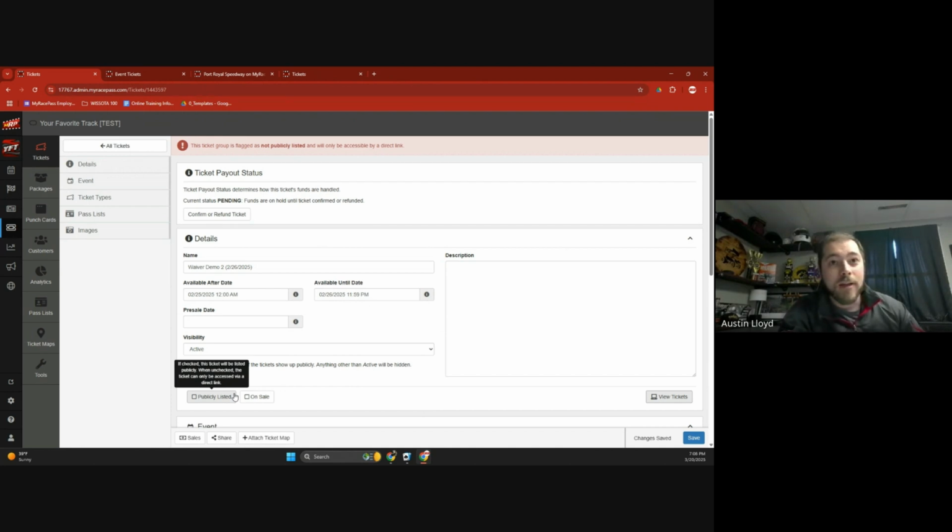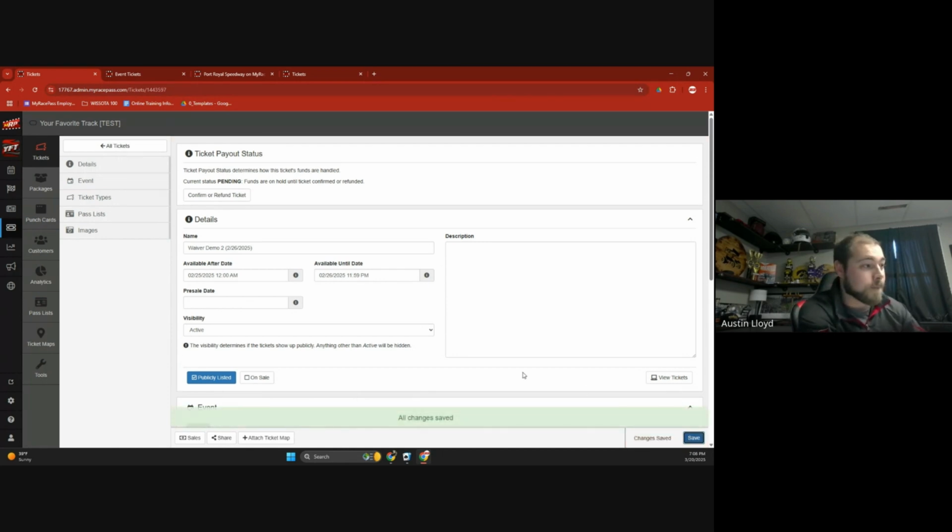If you've got a marketing partner that you want their employees to have first dibs on tickets, you can do it that way too, right? So you can send that to people in advance to have them hidden from public view, but still accessible via direct link. So that's a new feature.